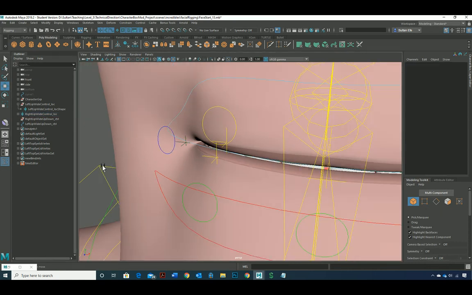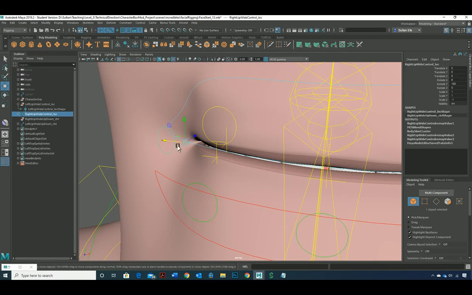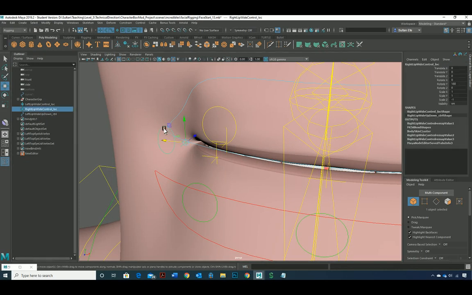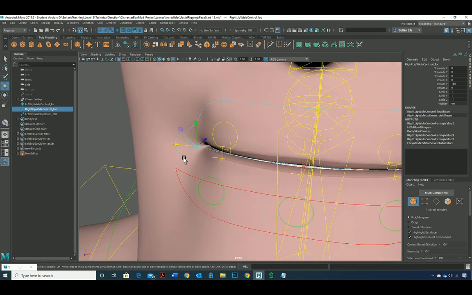I'm just going to deselect. What happens now, without any of that constraint or anything, if you just select your circle, you actually end up selecting the shape of the locator. Now if I just turn it off, and I'm just going to delete that empty node that was left over, the garbage node, you see you can select the circle here, but it doesn't exist in the outliner. So what happened, we actually use this circle to be a shape, the shape node of that locator. So now the circle does what we want.